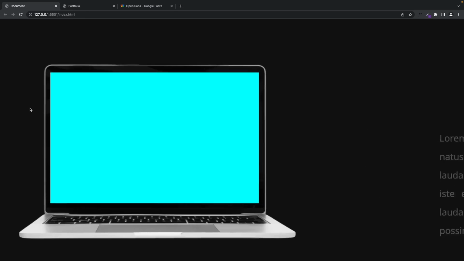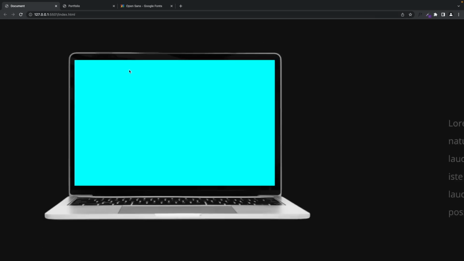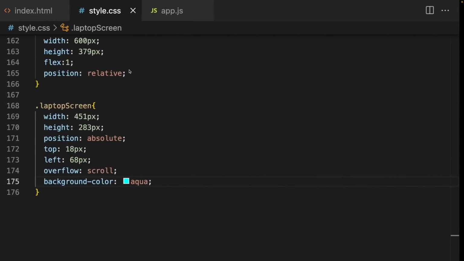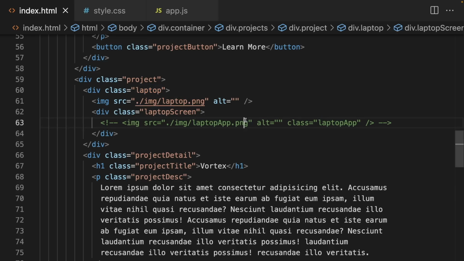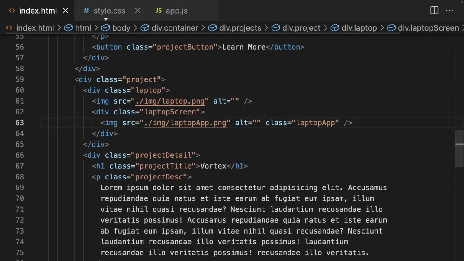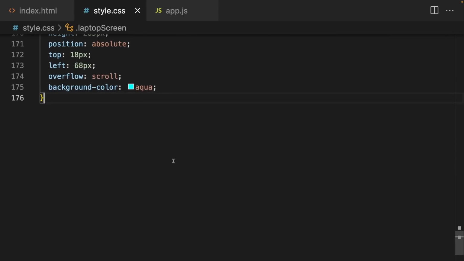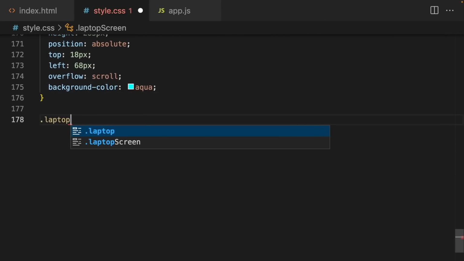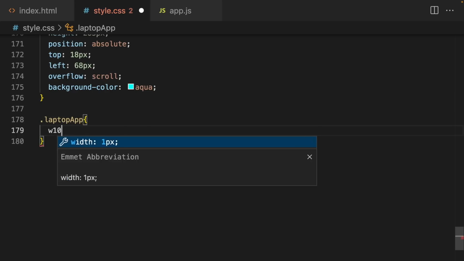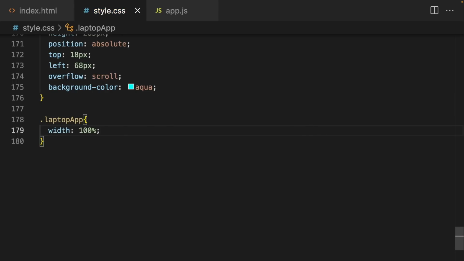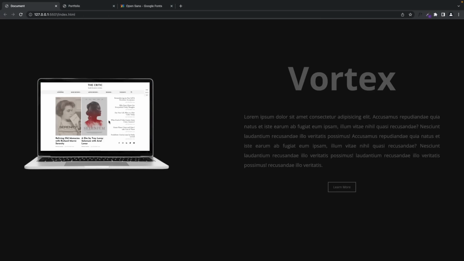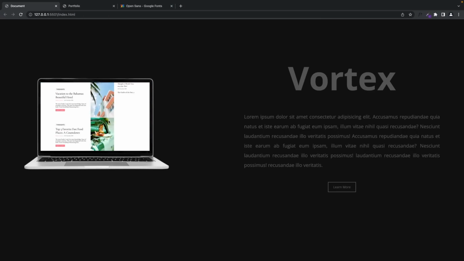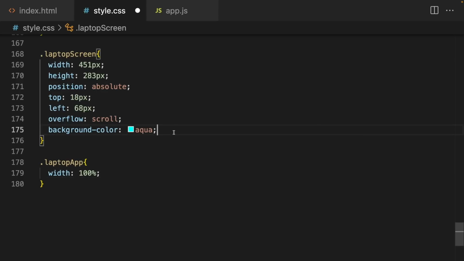And as you can see, perfect. And we don't need to give any border radius. It's already sharp. And right now I can open my image, and laptop app, it will be 100%. And that's all. As you can see, creating the second one is really easy.